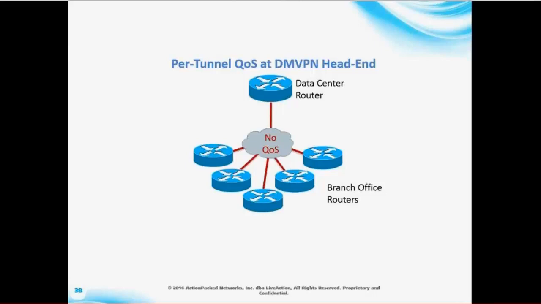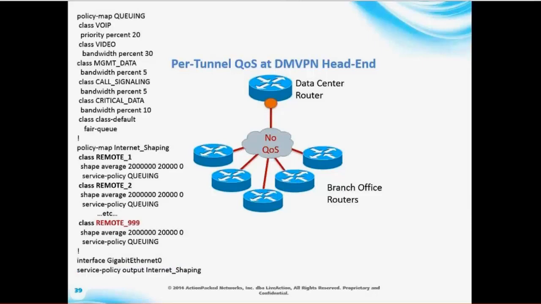So that brings us to our next topic that we're going to want to discuss, and that is per tunnel QoS. And we do this at the DMVPN head-end device. And what this looks like is this: remember on our data center device with a traditional QoS configuration, we're going to have a multi-class hierarchical QoS policy where each remote site is going to have its own class and will shape and queue as appropriate within that remote site's class. Well, think about a real DMVPN network that may have hundreds of remote branch offices in this example. That's going to be an enormous QoS configuration that you're going to have to configure as well as manage over time. And it becomes very, very cumbersome at best to be able to manage that.